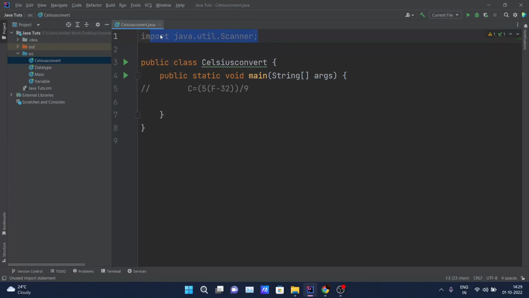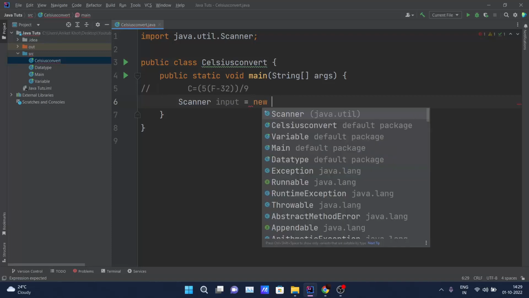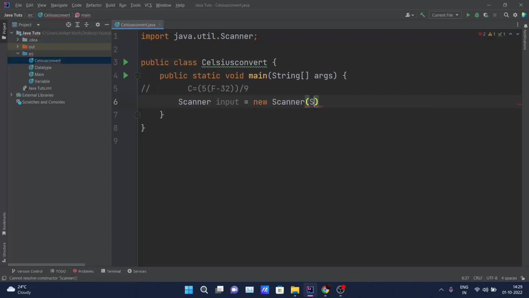Bear with me, I will tell you everything in this code itself. At first I will create one object of that Scanner class. Let me call it input, because we are receiving the input from the user: Scanner input = new Scanner(System.in).